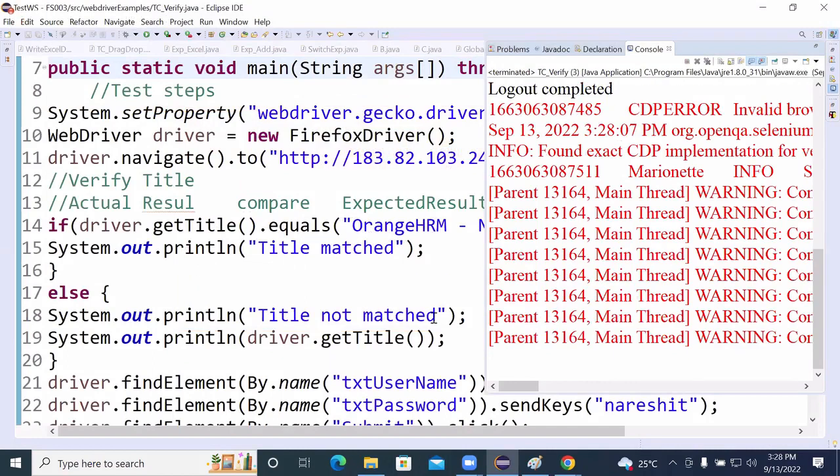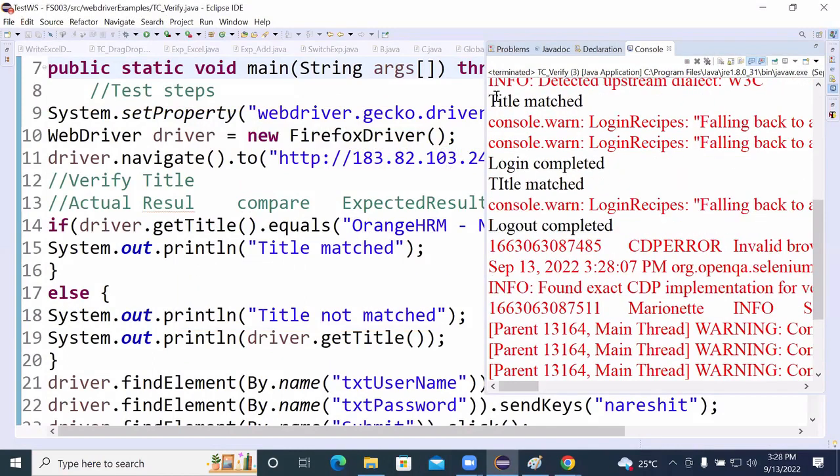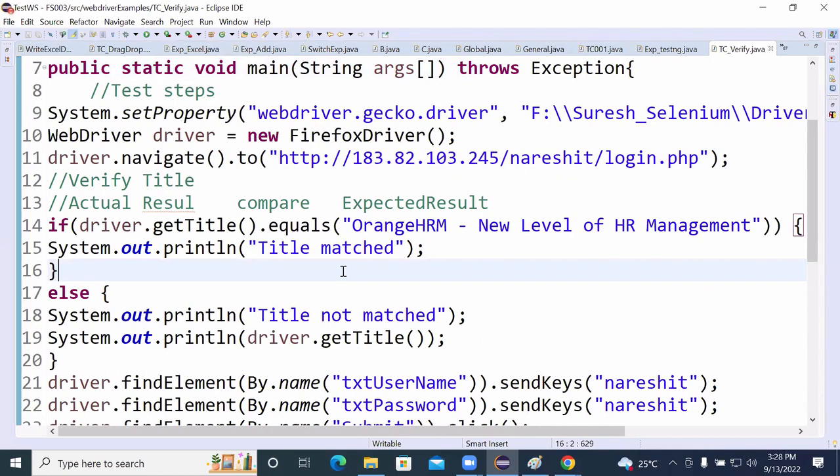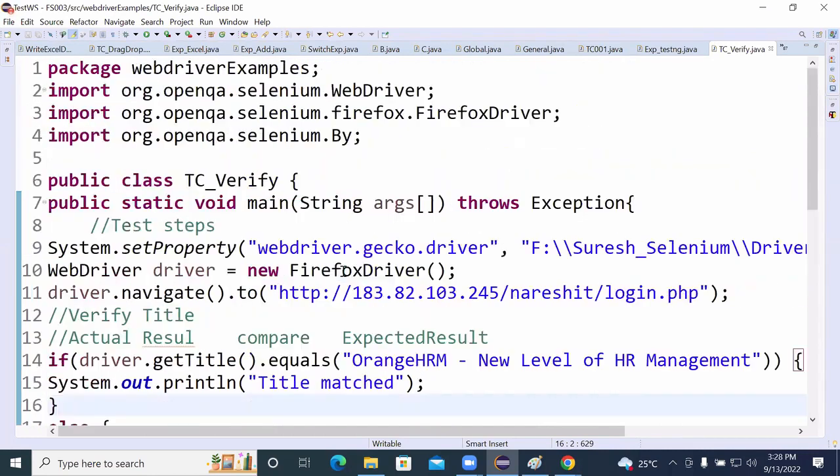Okay. So now you can see the statements. What is the first statement? Title match. So this time the title has matched, printing that login completed. After the title match, then logout completed. So this is what you need to take care of when doing verification.